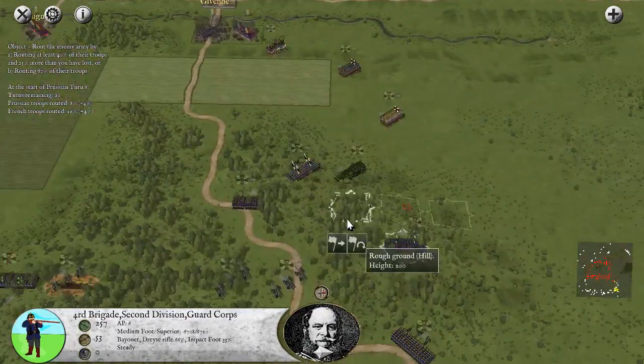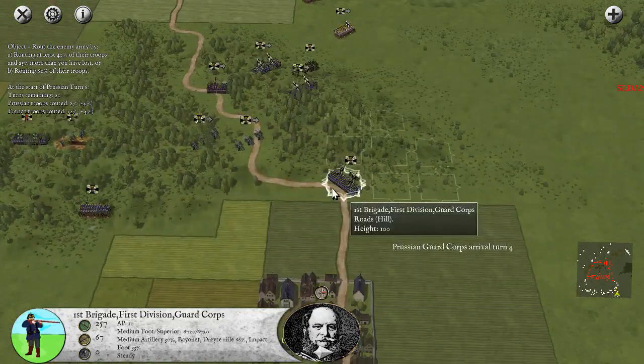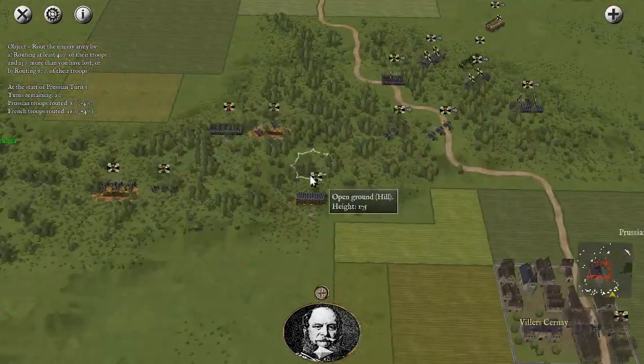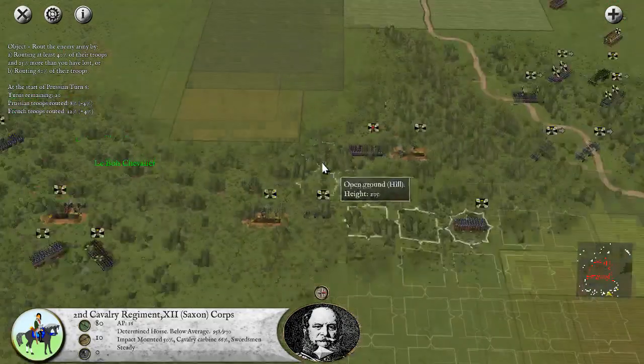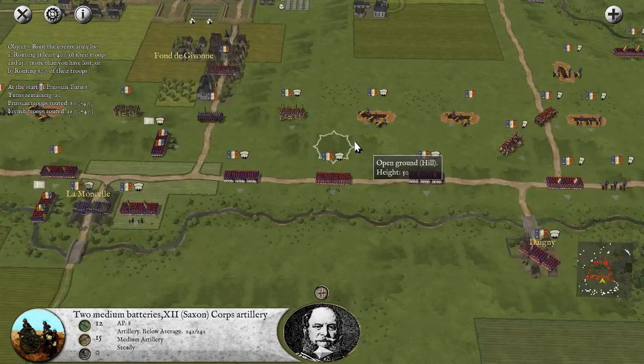Although they still are getting shots from over there, man. 12 hits from over there. That's amazing. But we're Prussians. We keep pressing forward even if we're getting killed left and right. We really will, you know. Davigny looks great.